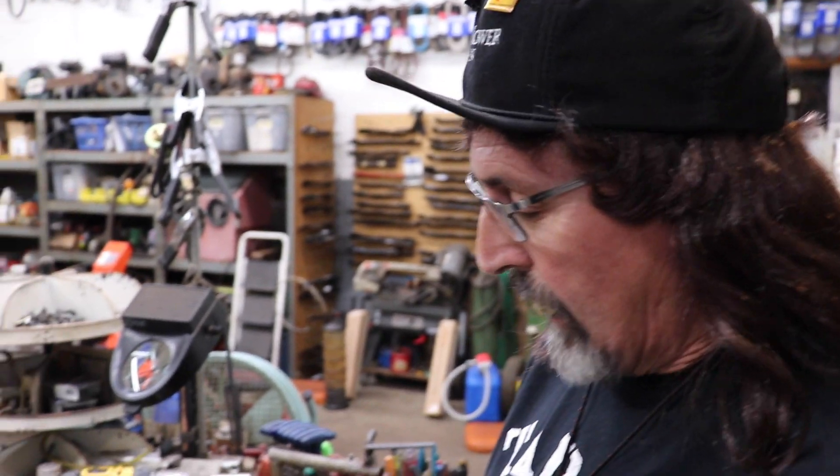Back in the day, Yamaha and I think AMF made golf carts, and they were two stroke golf carts. And in order to get it to go forward and reverse, you would flip a switch and it would run the engine backwards — it would change the spark on it and it would run. That's how you would go backwards: it would run the engine backwards to make the golf cart go in reverse. And then when you flip the switch the other way, it would go forward, because they used the two stroke engine so they could run it forward and reverse. And it was all in the ignition.